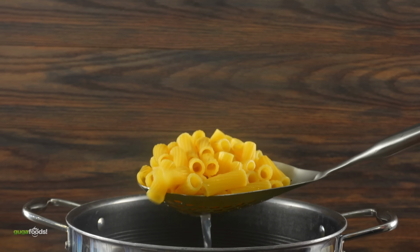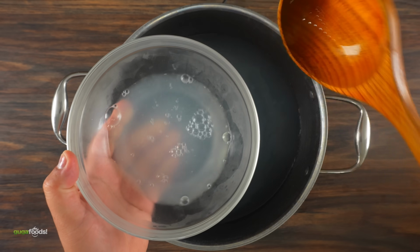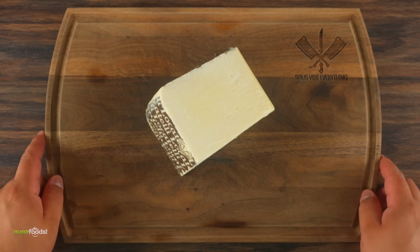Another important thing we need is pasta water to make the sauce. But to make this even more delicious, you need more starch in this pasta water. So I like to add a tiny bit of cornstarch. Mix that up real good, as now we need this pecorino cheese.